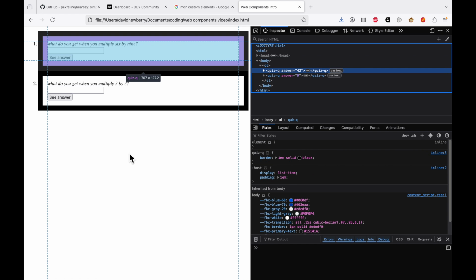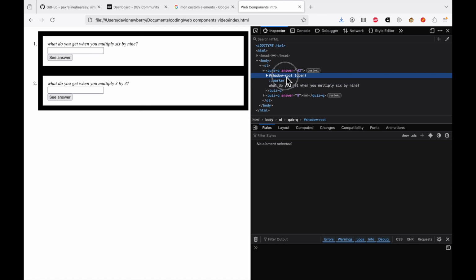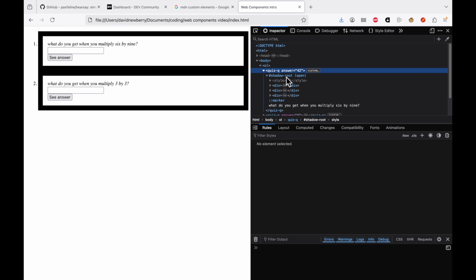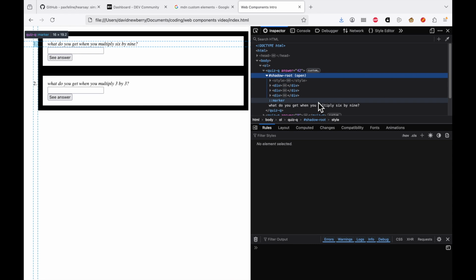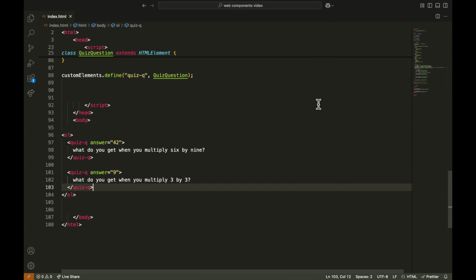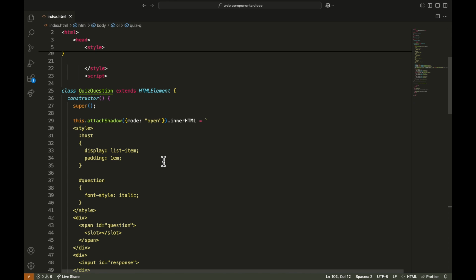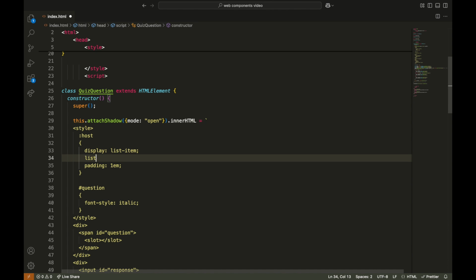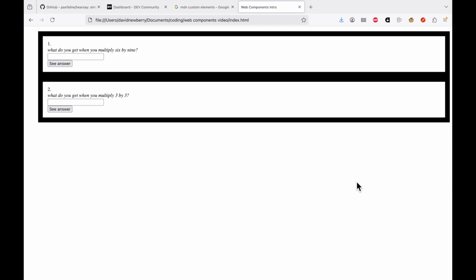This is almost what I wanted, except I would really like those numbers to be inside of the border instead of outside. The list style position property can fix that for me.